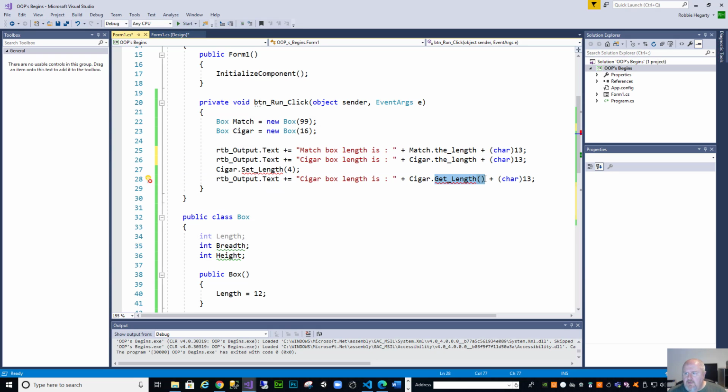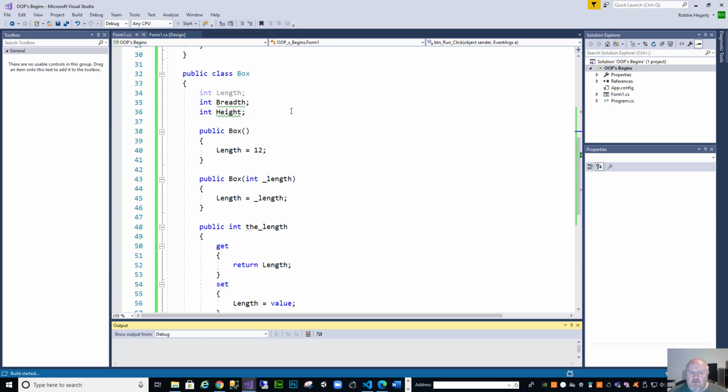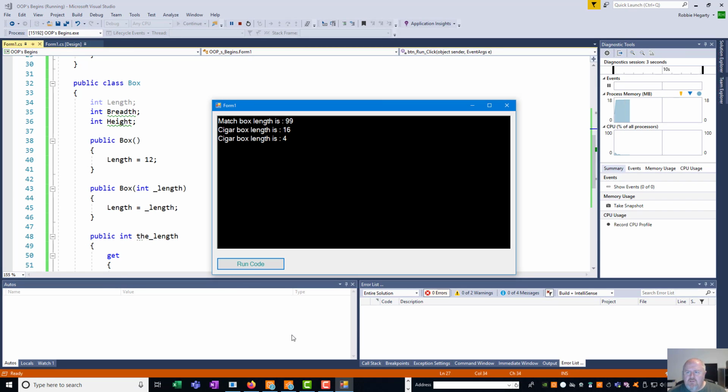So there and there, and here I would just say cigar dot the length equals 4. Essentially I could just use the length as if that was a public property. Running that now, it'll work just as before. So 99, 16, 4.